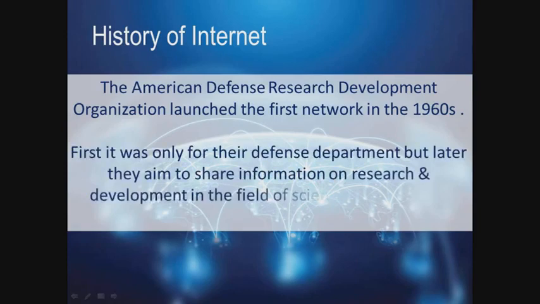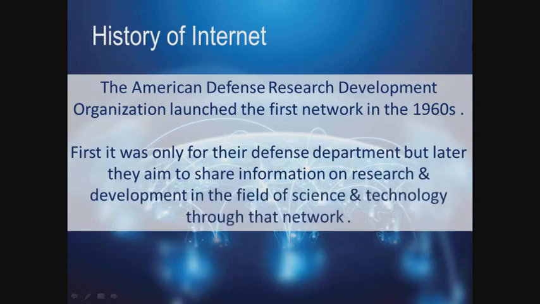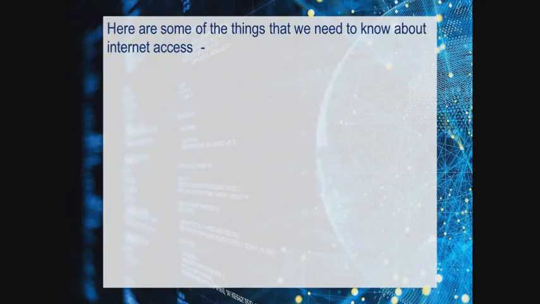First it was only for their defense department, but later they aimed to share information on research and development in the field of science and technology through that network. So here are some of the new things that we need to know about internet access. I'm saying new things, but you already read these all, already discussed in our videos. Let's see again for the revision.